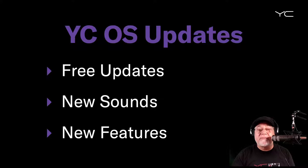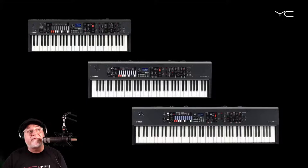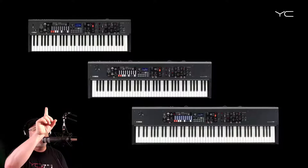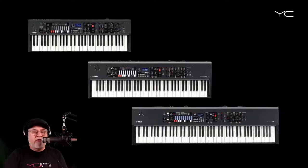Hey, look, there's a picture of the three instruments. I'm over on this side now because I couldn't really fit over there. It's always different. Well, right up above me, there's the YC61, there's the YC73, and there's the YC88. You see that the front panel is identical on them, just to point out that they are identical internally.